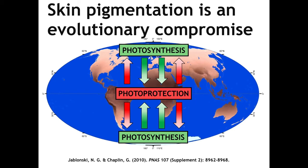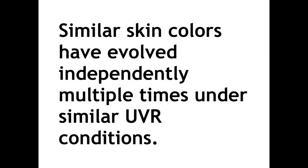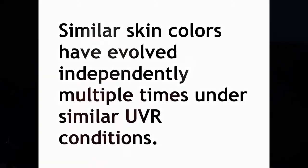When we look at skin pigmentation in the mid-latitudes — the circummediterranean, far tip of South Africa, much of the neotropics — we find people who have moderately pigmented and highly tannable skin. People who can gain a lot of pigmentation and lose a lot of pigmentation according to the intensity of UV in the sunlight. The genetics of skin pigmentation continue to unfold and amaze. Tanning as an ability has evolved from multiple genetic substrates multiple times. Similar skin colors — both de-pigmented, darkly pigmented, and highly tannable — have evolved multiple times independently under the same UV conditions. Very, very beautiful evolutionary biology.